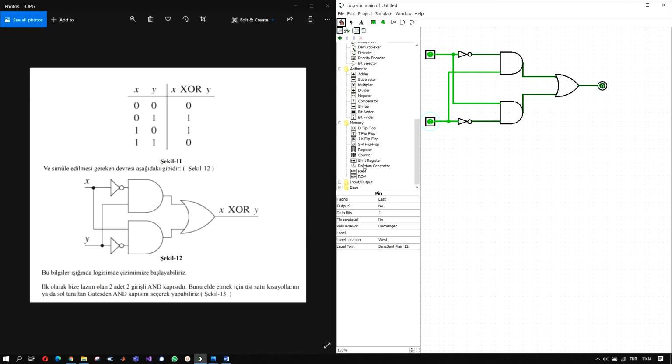There are memories, flip-flops, inputs and outputs. For output we can use an LED as well, showing the same output value.